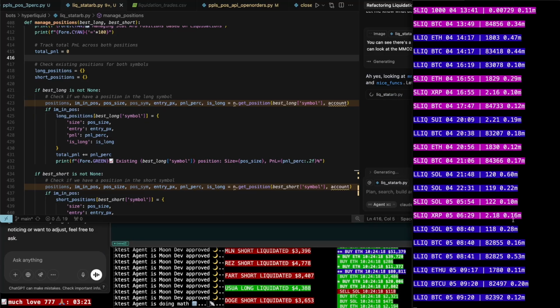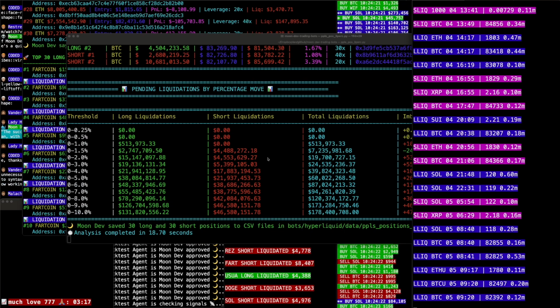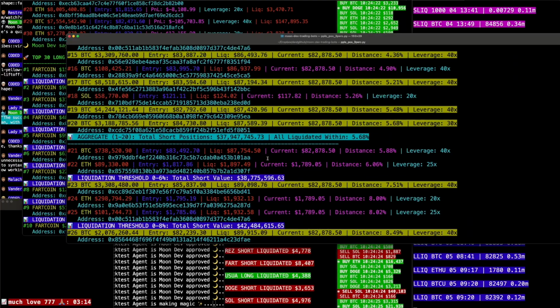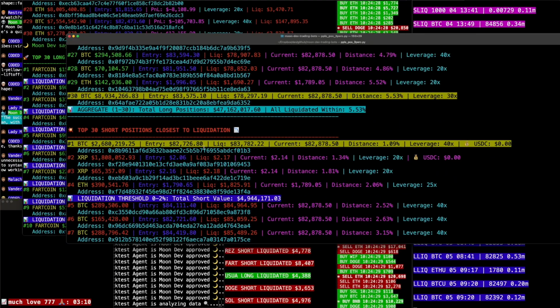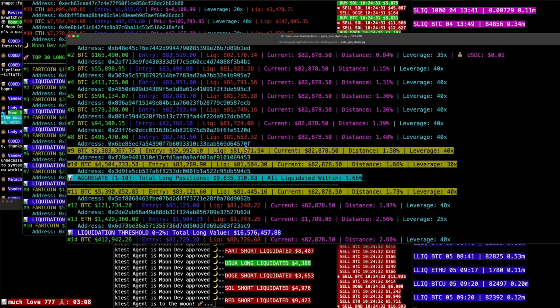What are these liquidations here? Okay. Let's look at the big licks here, see if they got liquidated at all. So the short liquidation here is 1% away.